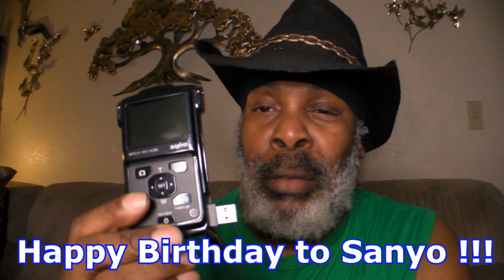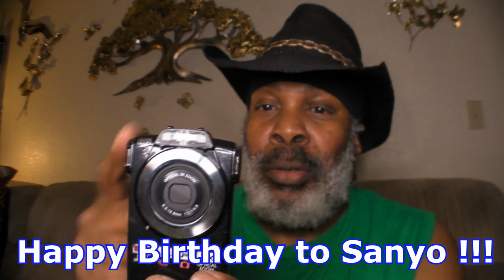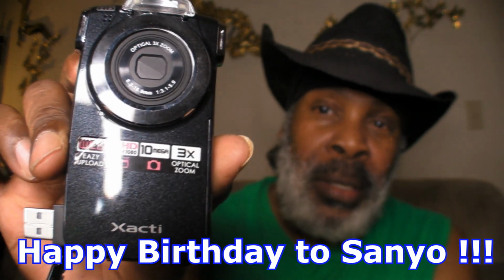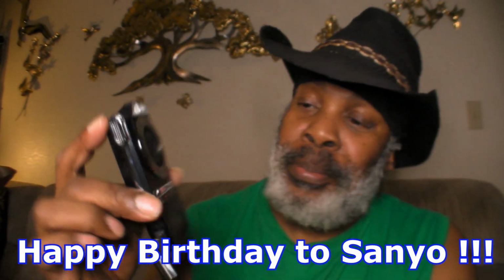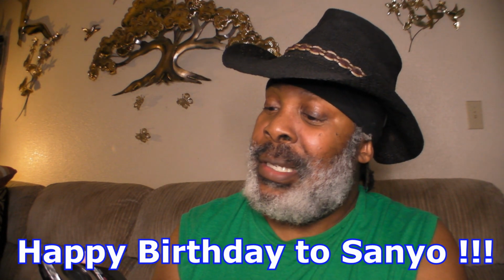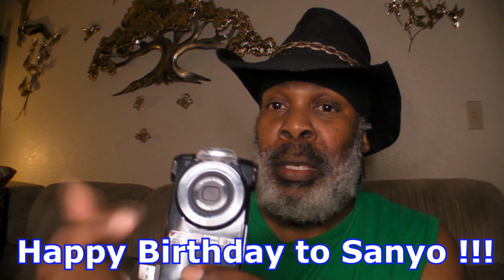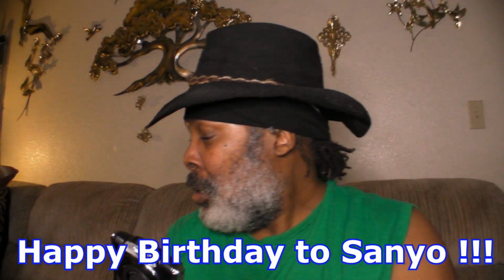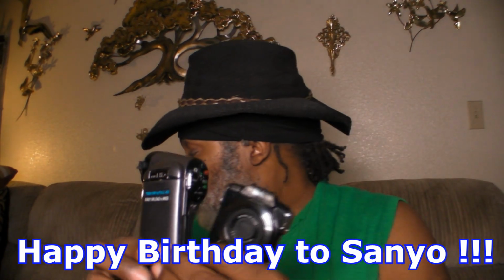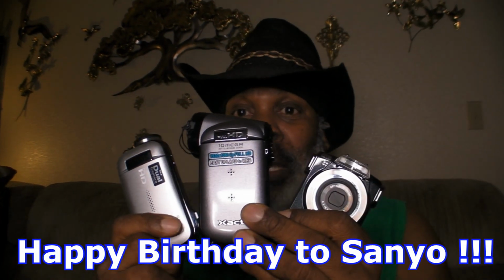So this is competing with the flip camera. And back in the day, I didn't really like the flip. This one I think has more features than the flip, and it has dual stereo microphones and things like that. It's cool, HD. You guys can see it a little bit. But what does it say actually? It says USB full HD 1920 by 1080, 10 megapixels. Wow, 3x optical. So this one, when you put the battery in it, the lens actually pops out and everything. We should do that. So all three of these cameras that are small here, they all take the same battery, which I just found out a couple days ago.